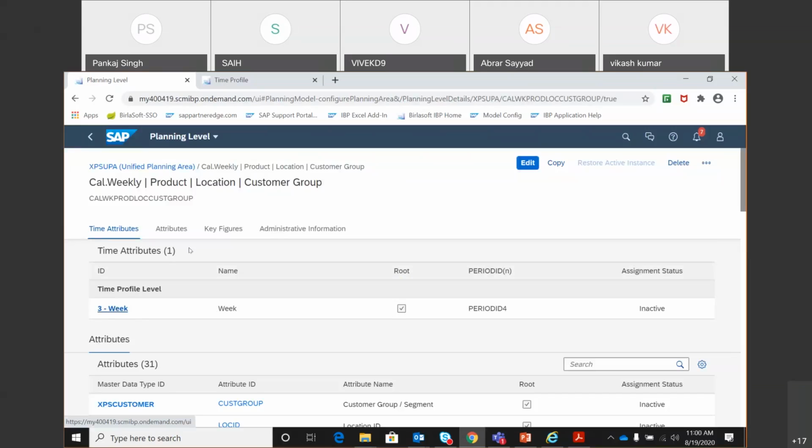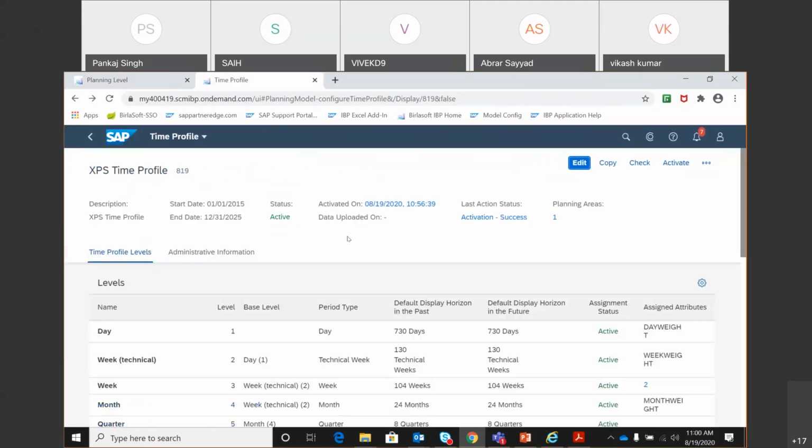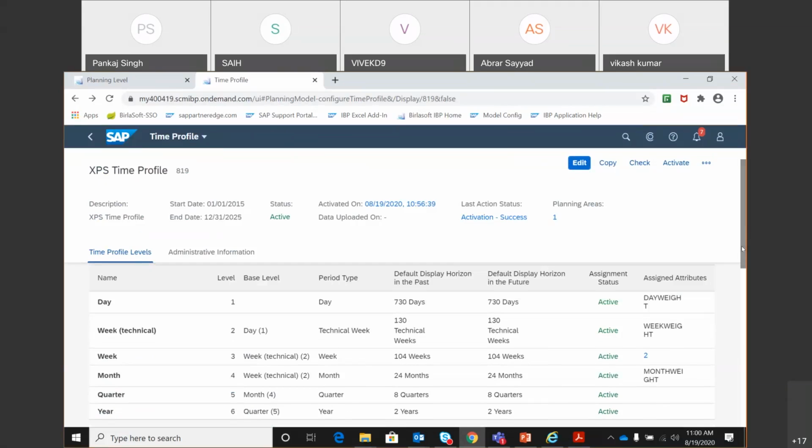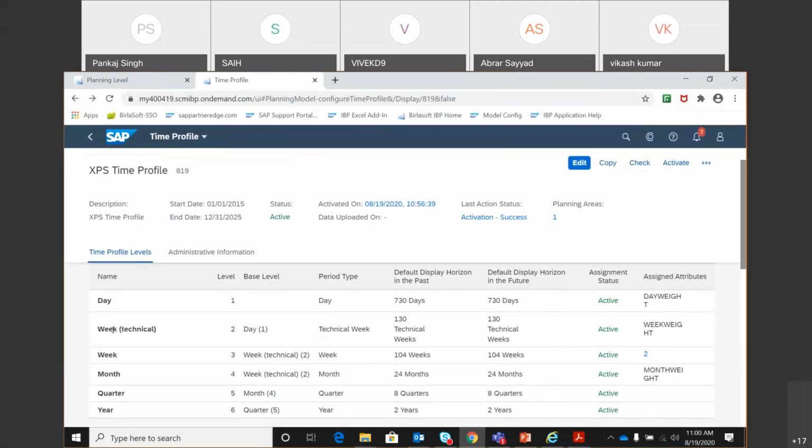One represents your... So let me come to this time profile. You see here, that represents a level. Day is 1, technical week is 2, week is 3, month is 4, quarter is 5, and year is 6. So all these time granularities are given a level, and that is what is being represented there.